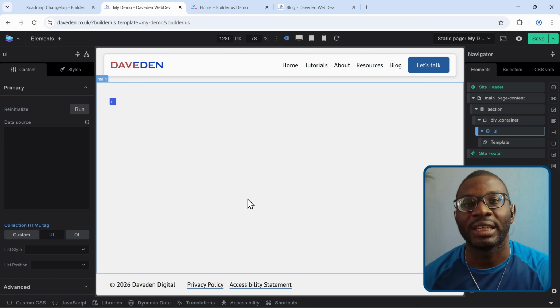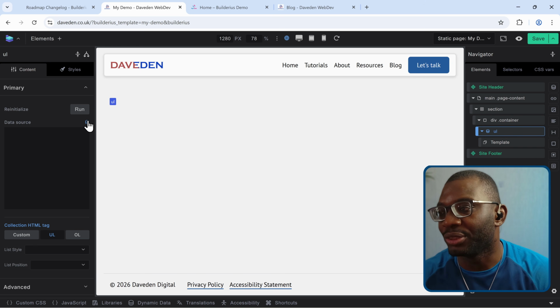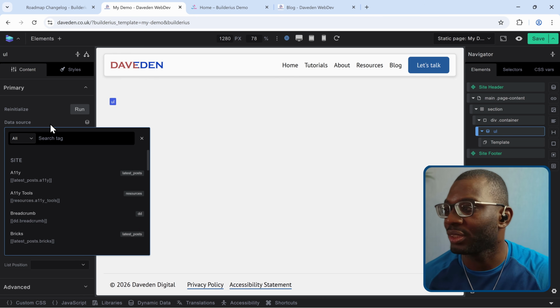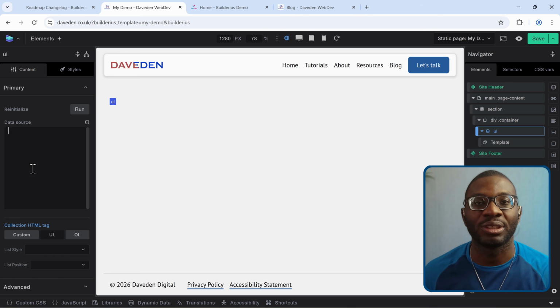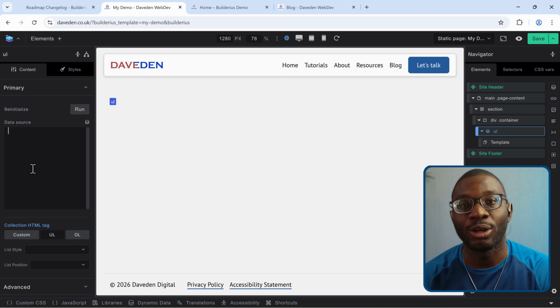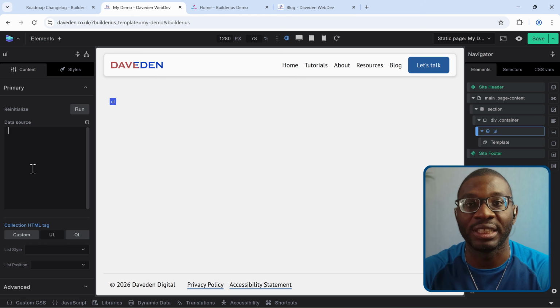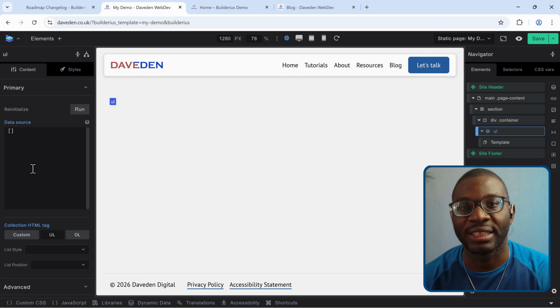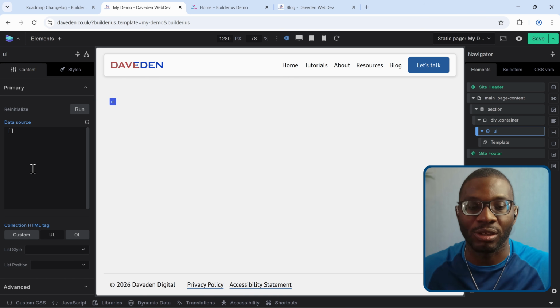Now, let's go ahead and create an input, a data source. Ideally, you would use a dynamic tag and then choose your query loop, whatever tag you want to use. But let's just keep it simple and use some static data. The static data I'll be using is going to be an array of key value pairs of just usernames. So start with the square bracket for your array, and then each object that has a key value pair, you have to wrap them in curly brackets.